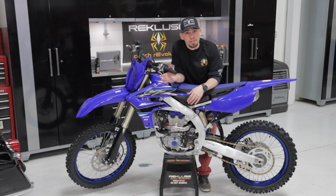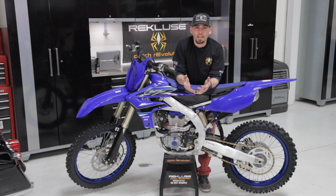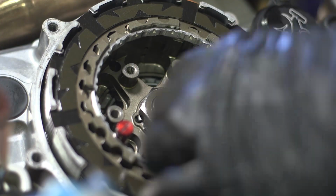With different bikes that don't have slave cylinders, like this one right here with the clutch cable, if you have Radius X, you're going to use your clutch cable to make those free play gain adjustments. If you have Radius CX, you have the option of doing the external adjustment with your clutch cable or the internal adjustment, which requires popping the clutch cover off.